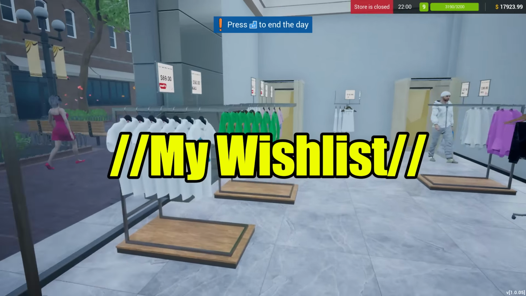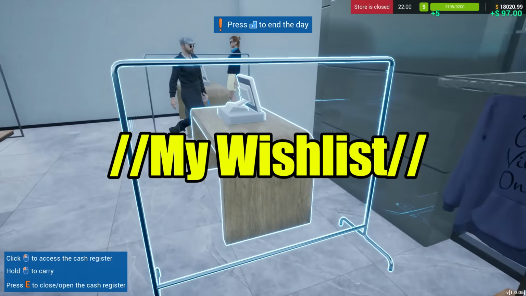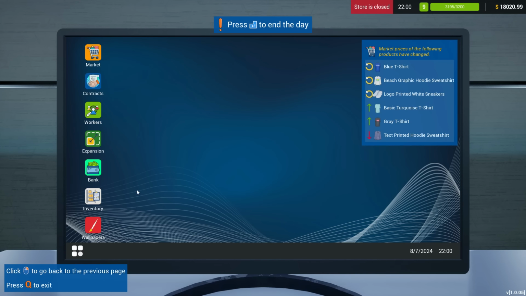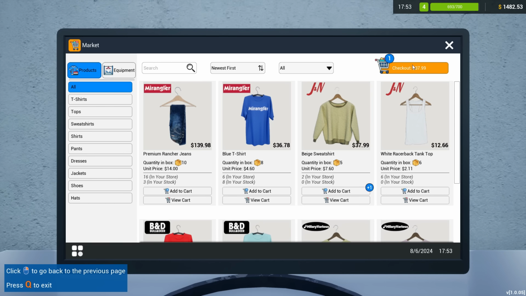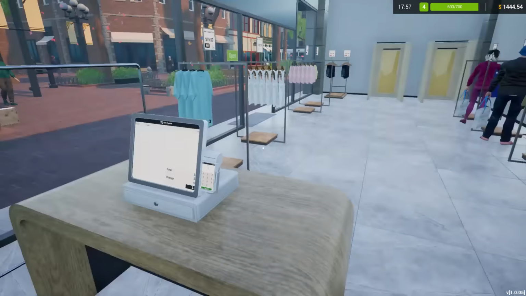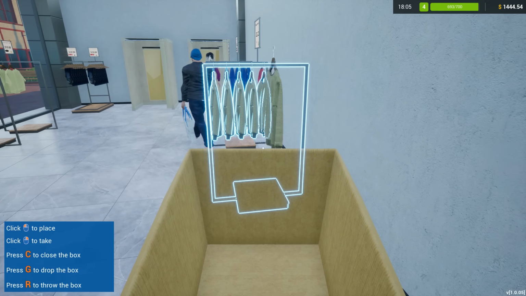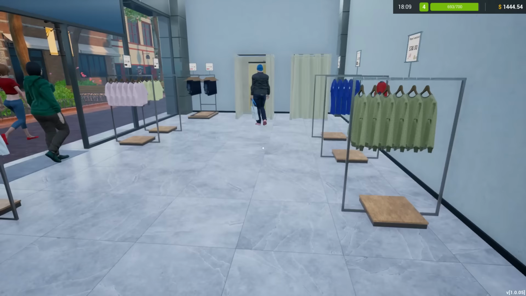My wish list. While I know this isn't an early access game, I've come across a few posts where the dev is taking suggestions on what to put in their game, and I won't include the customization of floor and wall or multiplayer as they have said it is in the works. Ability to set prices of items on computer. Ability to spend money on advertising like billboards outside or TV spots. Inclusion of a radio/TV for entertainment in-store.